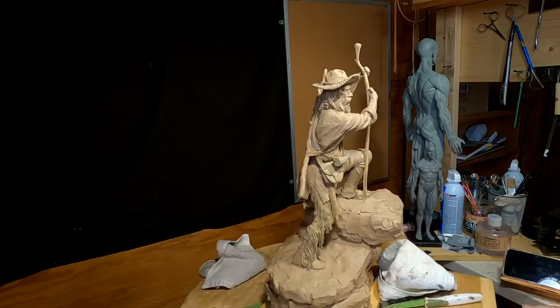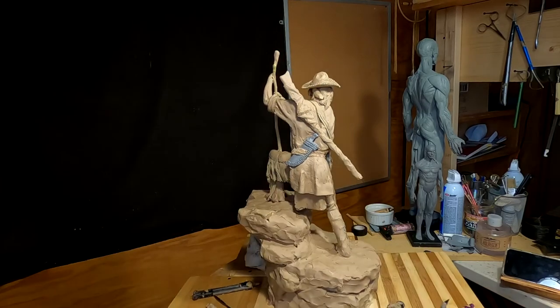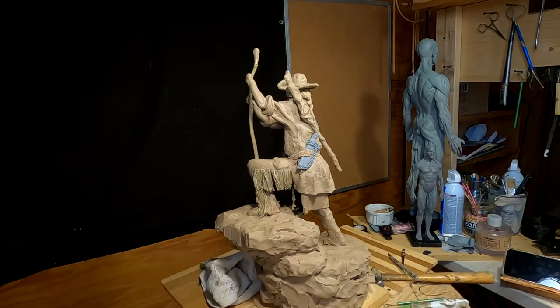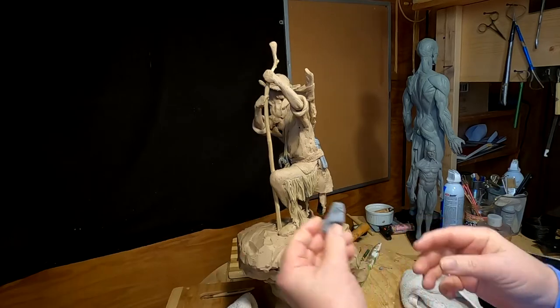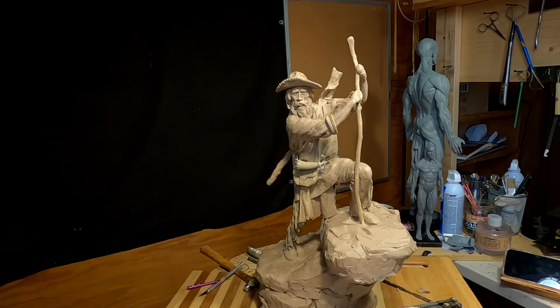All right, another windy day in Montana, and I'm here working on my clay. I'm going to do the hands, I think, out of monster clay. Just haven't really decided yet.